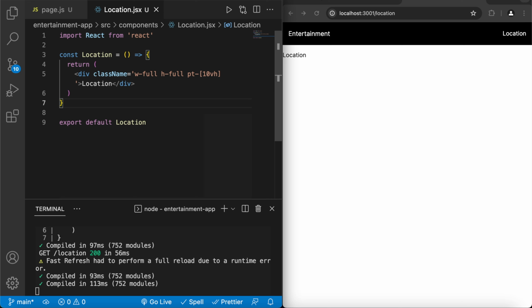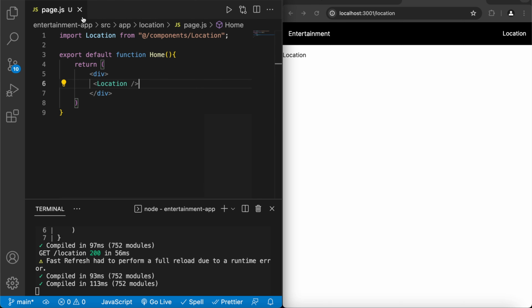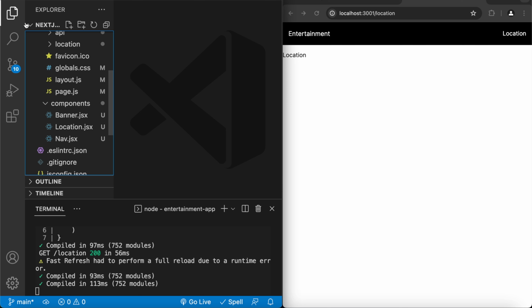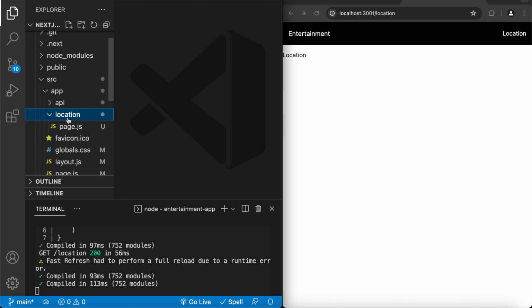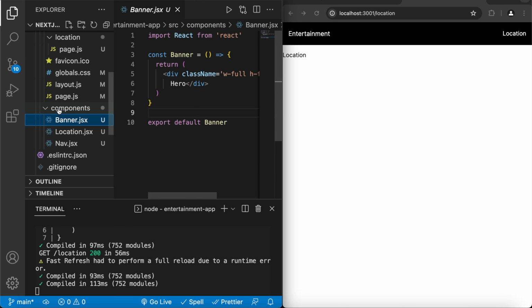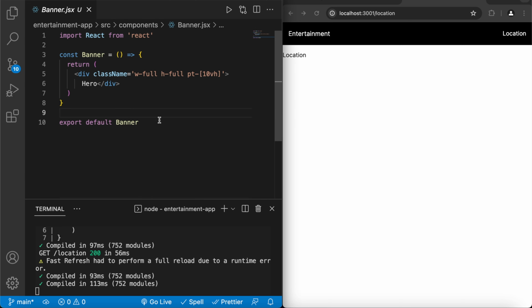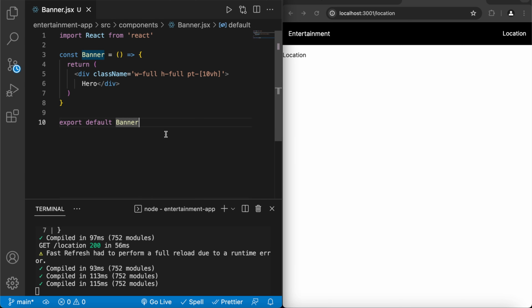Okay, so now that we've pretty much gotten the semantics out of the way, so we know how things work, let's start working with APIs and server components and client side components. So let's go over to banner. There we go. One thing you need to know about Next.js is that automatically everything within the components renders on the server.